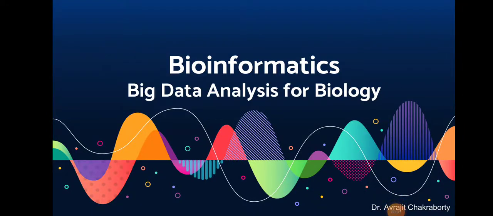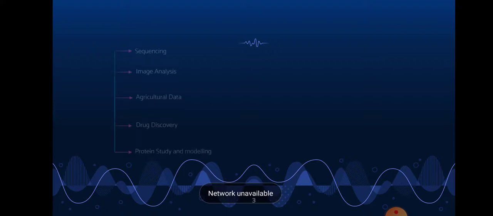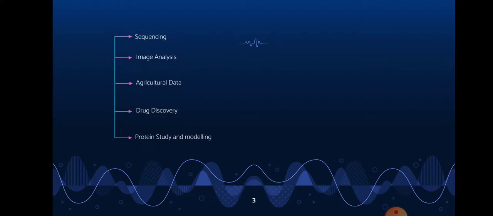Welcome to the introduction of bioinformatics. Bioinformatics combines the computational power of modern computers to solve biological problems. In a simple way, we can say that bioinformatics is big data analysis for biology. There are various types of biological data which need specific ways of processing to get meaningful outcomes.